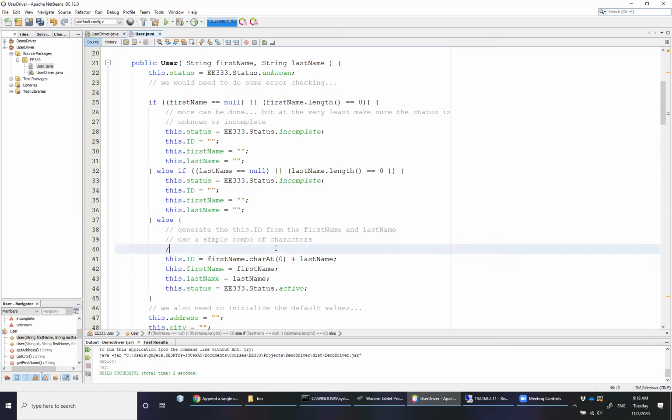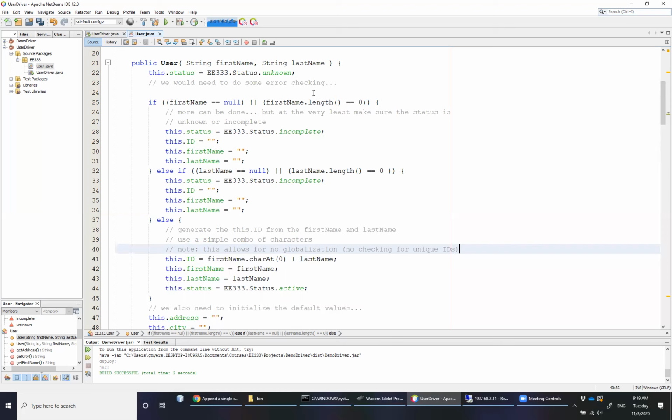Now, note this allows for no globalization. In other words, there is a potential of an ID conflict because we're not checking to make sure that every ID is unique. Okay, so no checking for unique IDs. We're going to come back to this.